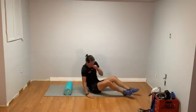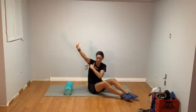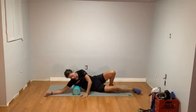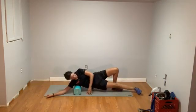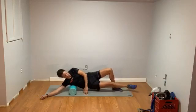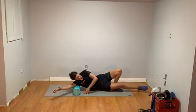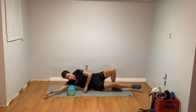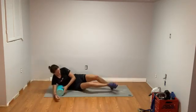All right, good. So next up, I'm going to do my lats. So I'm going to go from about the bottom of my ribcage on the side to about the middle of my armpit. Okay, just be aware that this area can be pretty sensitive. So if you need to take a little pressure off, just put a hand on the floor and take some pressure off the roller, okay? So I'm going to plant one foot, lift my hips up, and just roll from the bottom of the ribcage to your armpit. Good, switch sides.